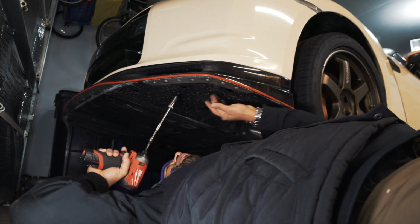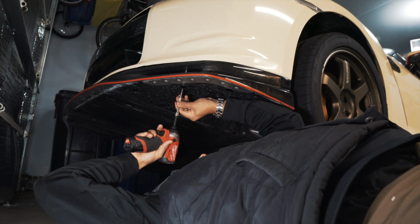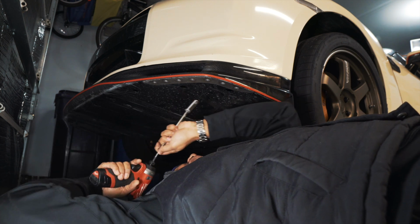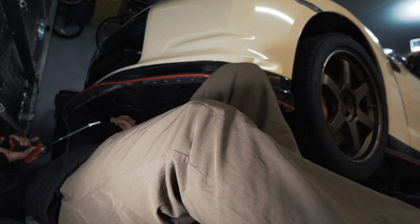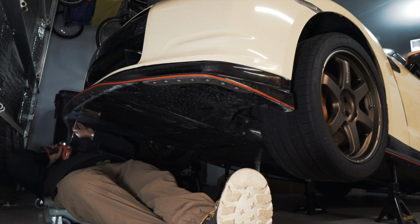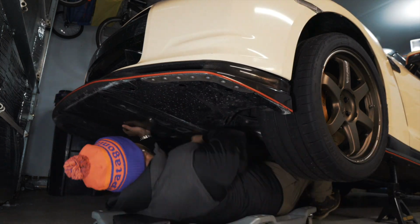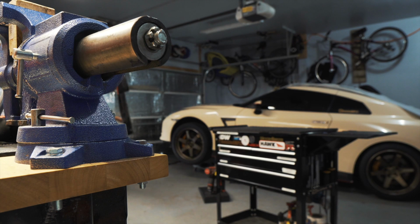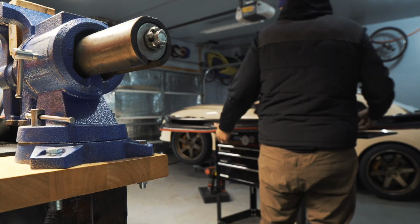I don't think, yeah, there's not one in there. There's one in here. Oh, are they 12? Oh, they're 10s. Cool, let's get this cleaned up.